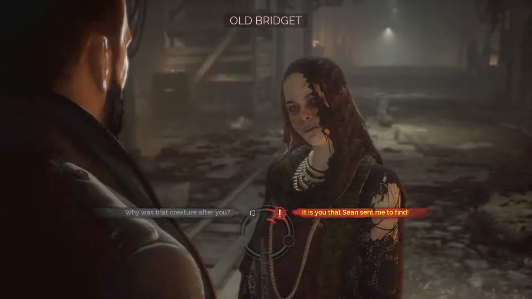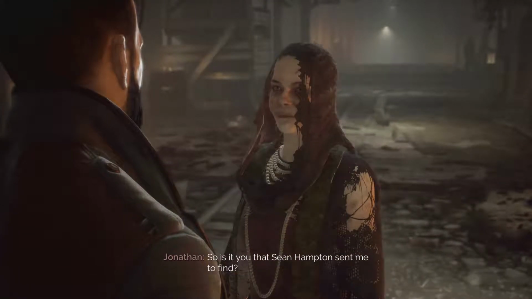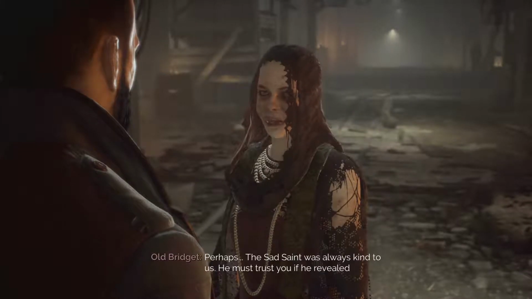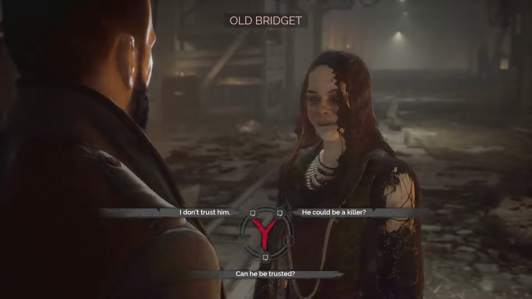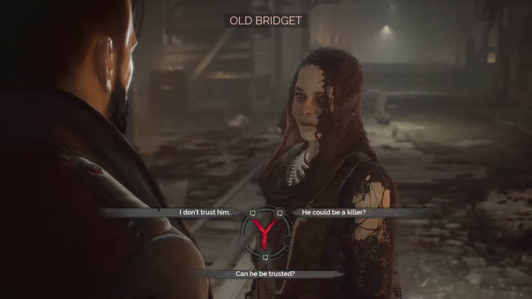Alright, now for the big one. So is it you that Sean Hampton sent me to find? Perhaps. The sad saint was always kind to us. He must trust you if he revealed our location. He could be a killer. Can he be trusted? I don't trust him.